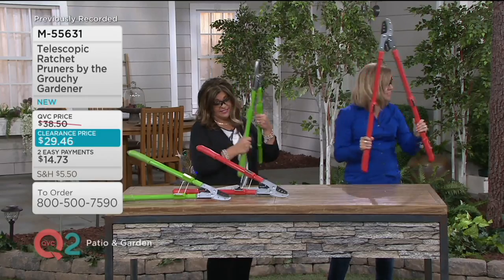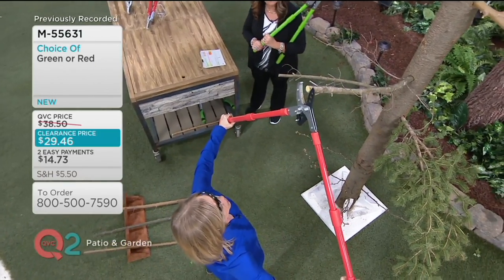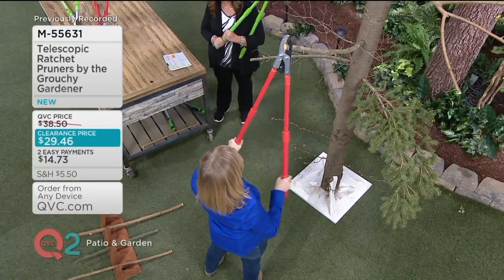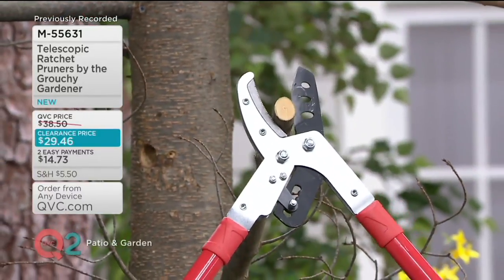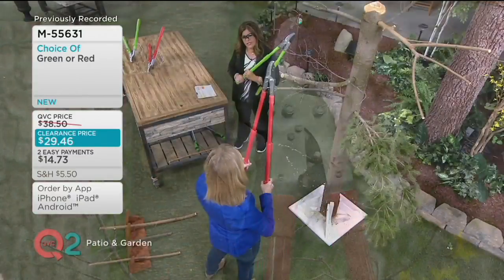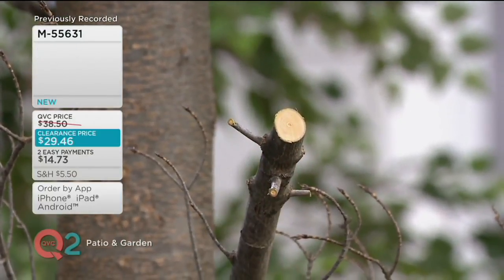Let's get to business, because that ratcheting action is what it's all about. If you're not familiar with ratcheting — all you do is you catch that branch in there, open wide, put it in, and very easily, look at the ratchet in the center moving up. That is what is giving you strength. You don't have to open it all the way and use your own strength. You just gently watch that ratchet moving up, giving you all the strength you need — up to five ratchets. And you are clean cutting. That is the size of a quarter — it's a large branch. Could it be easier? Yeah.